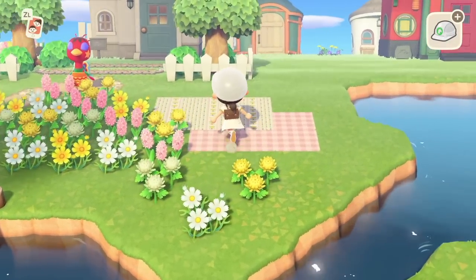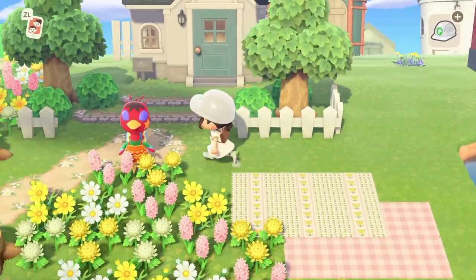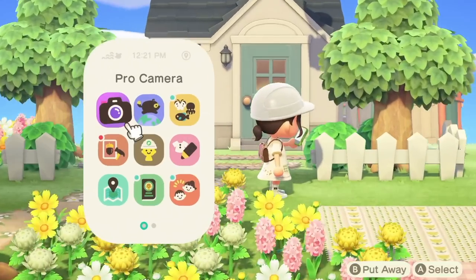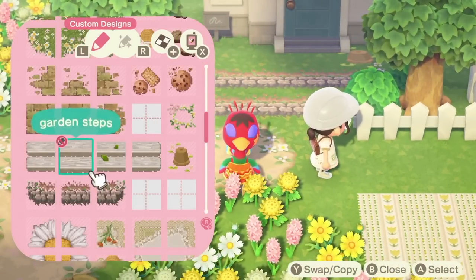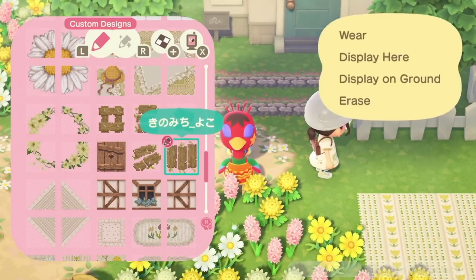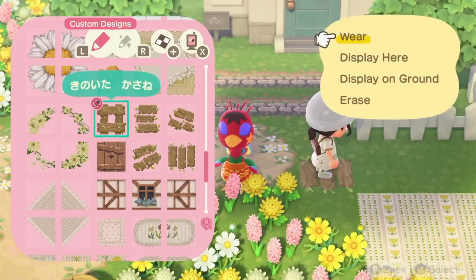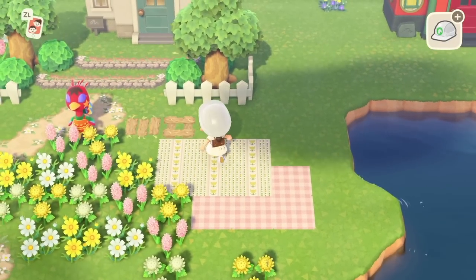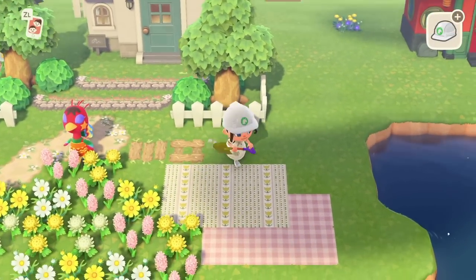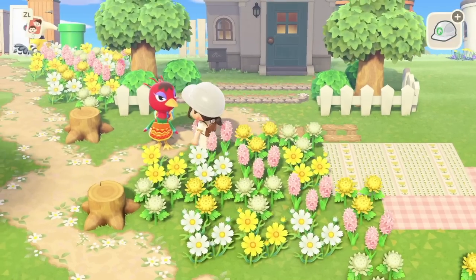Right, so here we have our flower field. I think I'm going to do a little wooden path going along this way just to break up the flowers a little bit, because I think it's going to be a bit too much otherwise. We have this cute little wooden one which might look nice. See. Right, okay, cute. I like it. Might do some bushes here. Bushes might look nice.